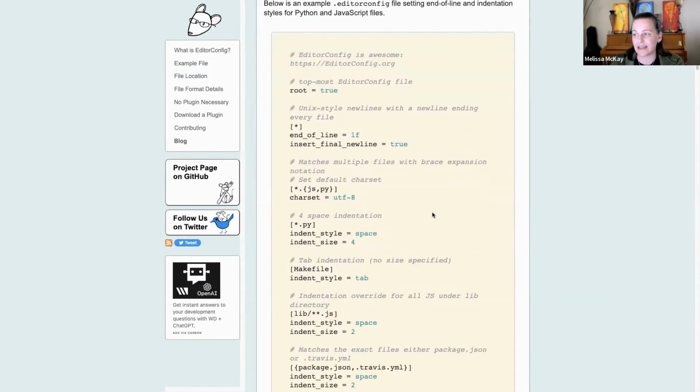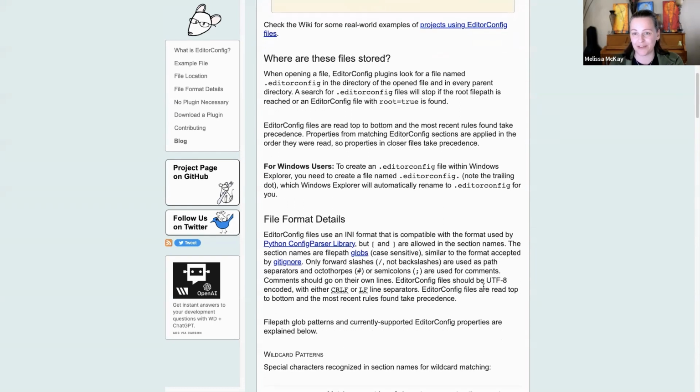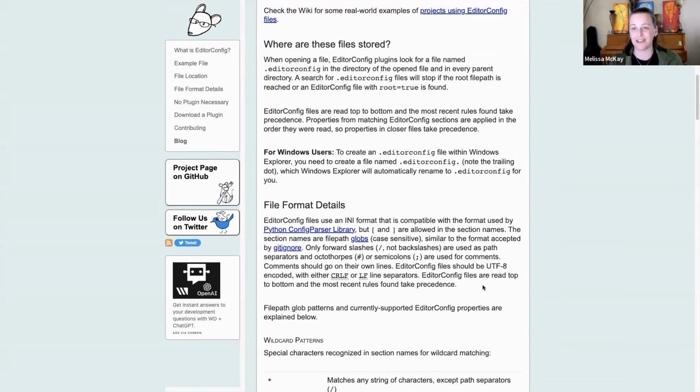There's a lot of IDEs that support this, and it is just not worth the time arguing with your team about how things should be when you're arranging your code or writing new code, modifying existing code. This is something that should be set up initially. And if it's not, the team needs to pause and get it set up and commit all of the changes necessary to make all of the formatting and everything consistent across the board, because it is absolutely infuriating when you try to compare changes and it's all just a bunch of white space. Yeah, that's always the worst.